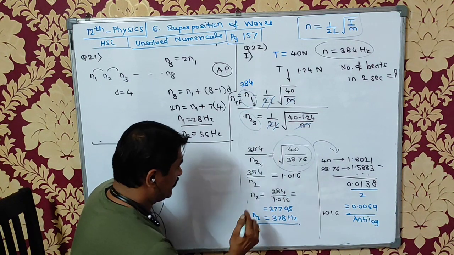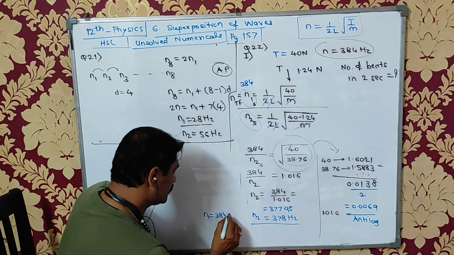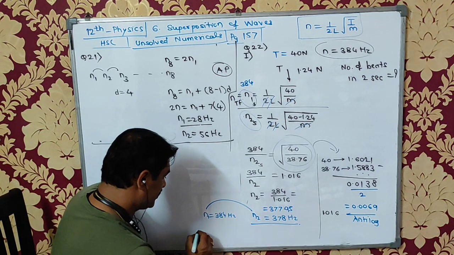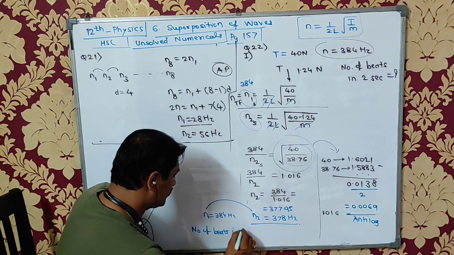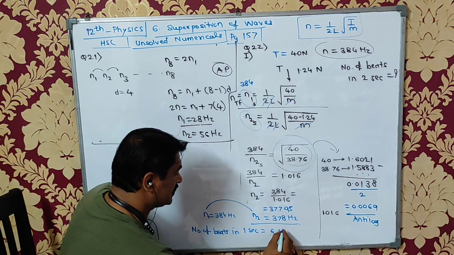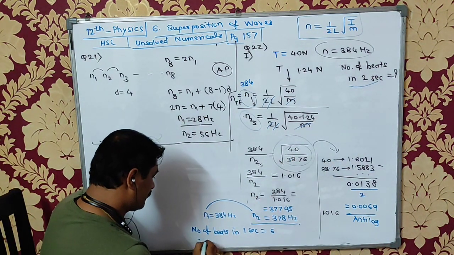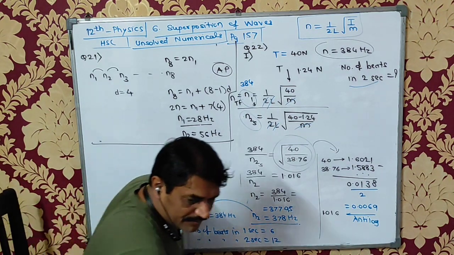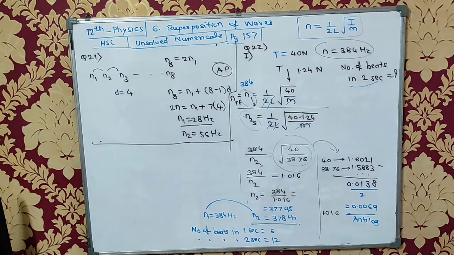तो अब ट्यूनिंग फोर्क का फ्रीक्वेंसी तो सेम ही है. कितना है ट्यूनिंग फोर्क का फ्रीक्वेंसी? 384 हर्ट्ज. तो इन दोनों में कितने का बीट्स है? बीट्स मतलब व्हाट इज द डिफरेंस इन द फ्रीक्वेंसी? नंबर ऑफ बीट्स इन 1 सेकेंड. 1 सेकेंड में कितने बीट्स आएंगे यहाँ पर? 6 बीट्स, 6 हर्ट्ज. But they are asking number of beats in 2 seconds. So number of beats in 2 seconds आएगा 12. So 12 beats are heard there in 2 seconds. That's the answer. 12 beats. Is this clear to you all?